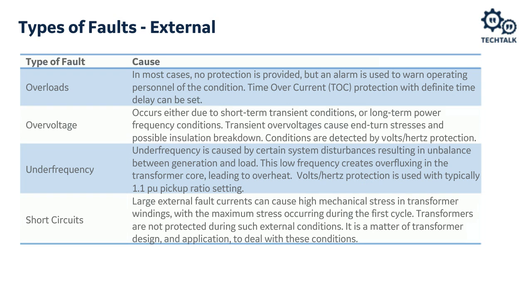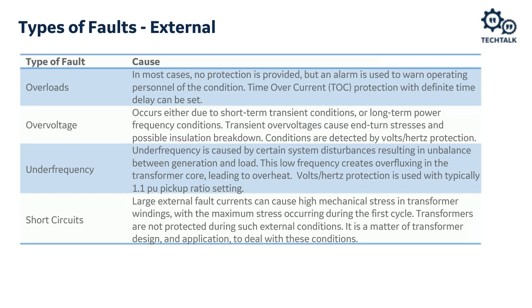If anything, we might only have an alarm to notify us that it's operating in overload, or we might have a time overcurrent element with an intentional time delay just to make sure it's not overloaded for too long. Most transformer relays have an ANSI 49 thermal element that you could also use to cover the heating effects of overload, although it's often not used on the average transformer.